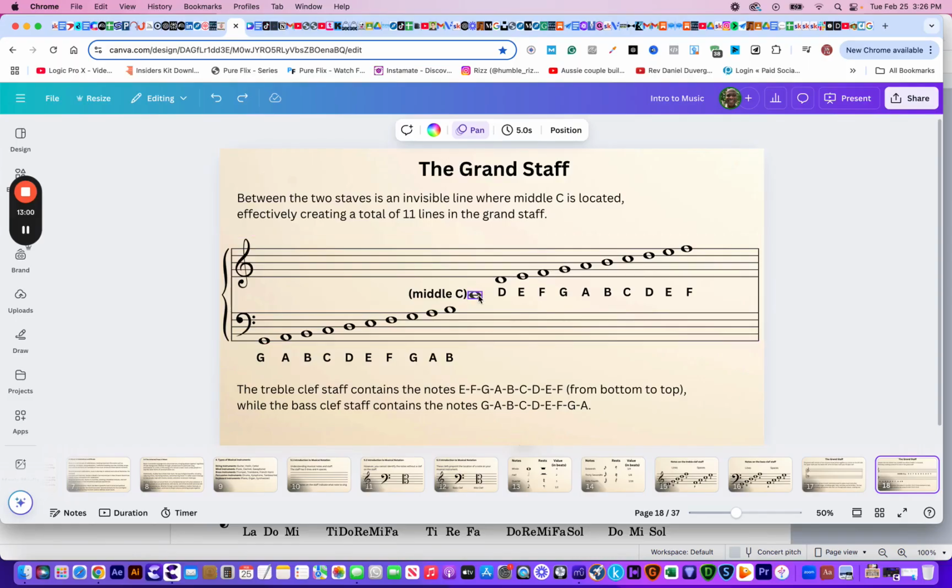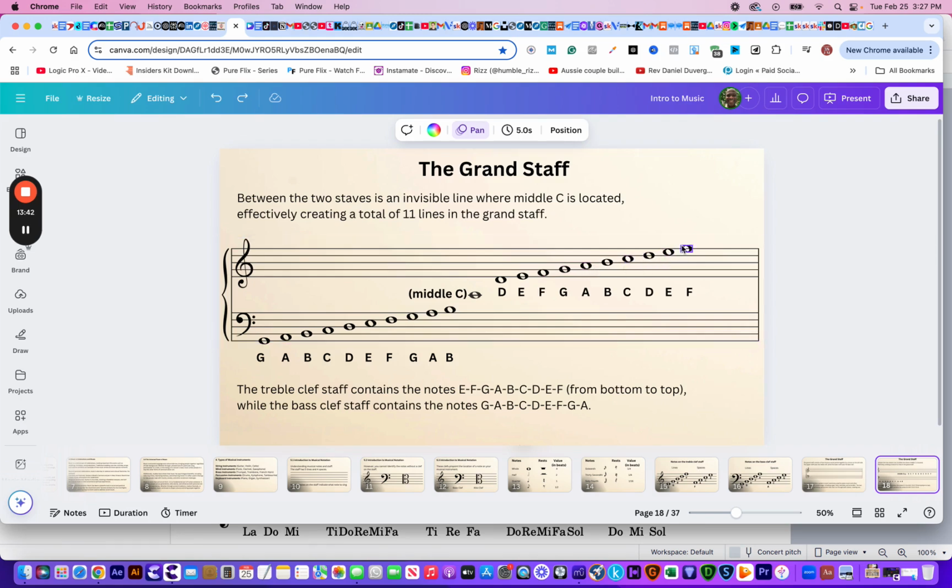Notice there's a small line inside middle C, which is called a ledger line. The ledger line indicates that this is middle C and not B or D. If there was a line here on the inside of this note, then we would have to say it's middle C. And likewise, okay? Because between the treble clef and the bass clef, there are only three notes: B, middle C, and D. And then as you continue, D, E, F, G, A, B, C, D, E, F.